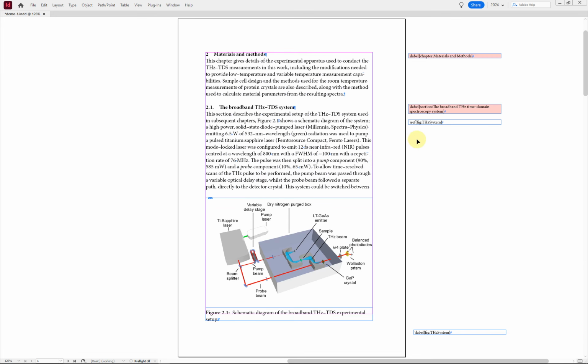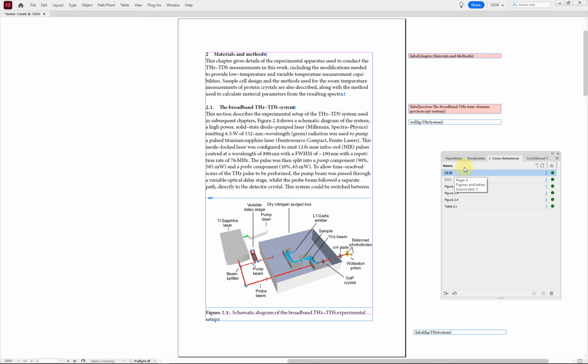The cross-references can be made visible in the cross-references panel. These are the names of the labels of the text occurrences. Here you can select the source, and this is the destination.